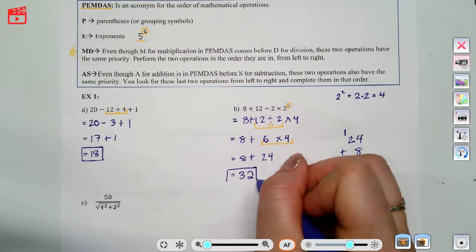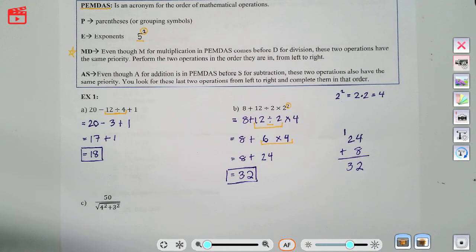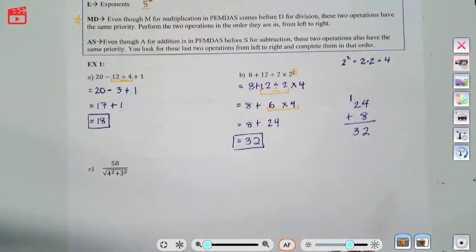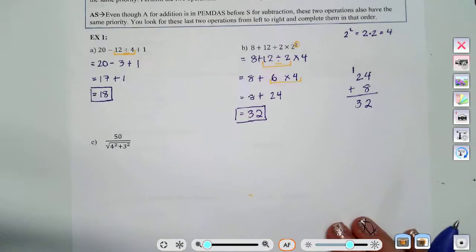All right, so remember, for the first exam, everything needs to be done by hand. Unless you happen to know it in your head, that's good. But if not, please do not use your calculator. You're showing things by hand. And once again, I boxed my answer and my equal signs are lined up.